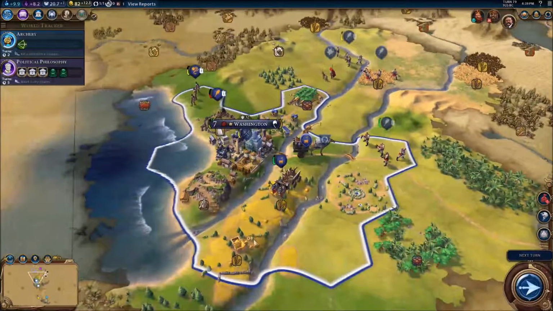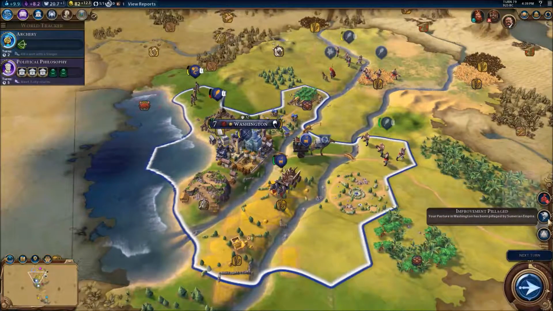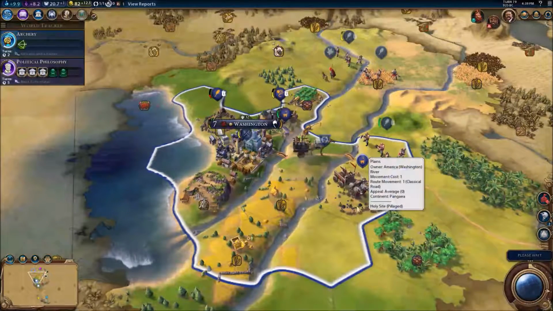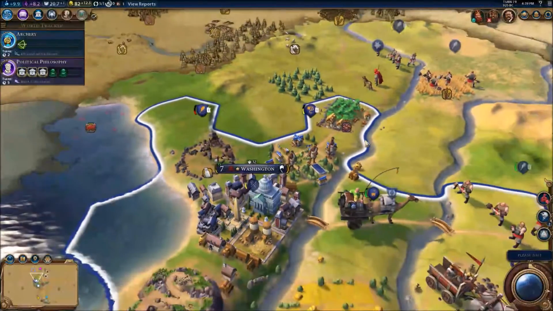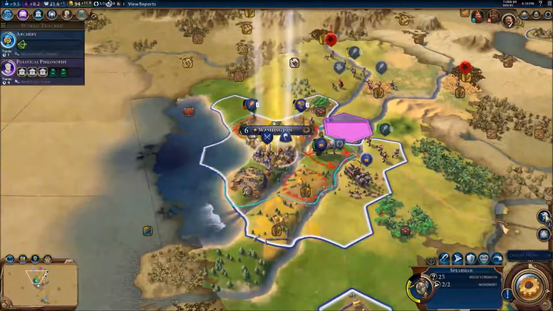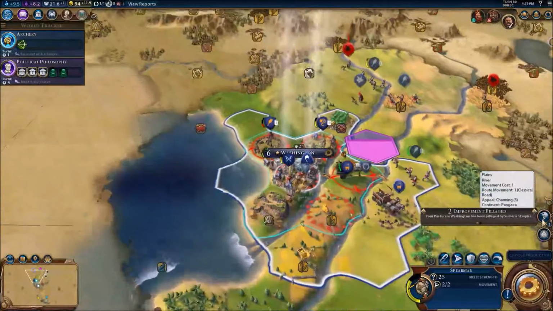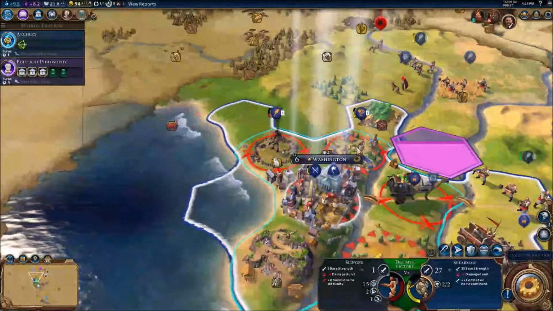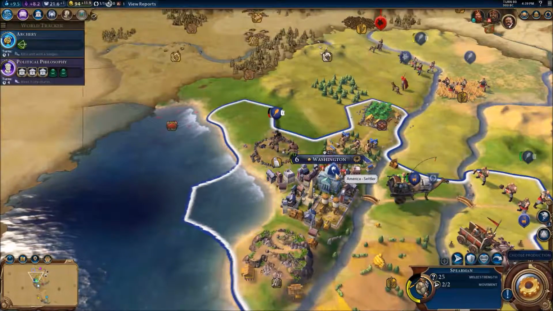Oh, I see. That must be a turn we were waiting on. It looks like they're destroying everything we've got, which is frustrating again, meaning that we had to rebuild it all. Yeah, they pillaged two of our improvements. Okay, so we can get a decisive victory against these slingers, which I think we do.